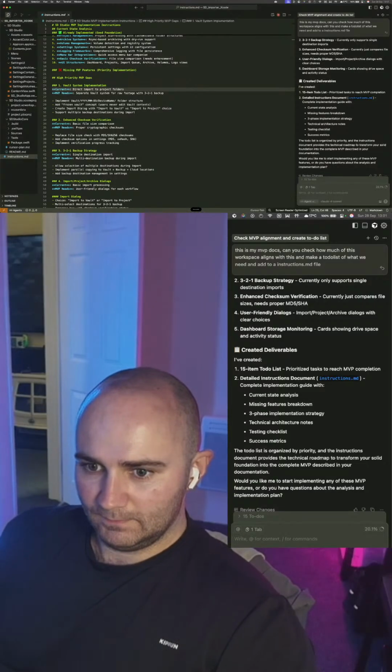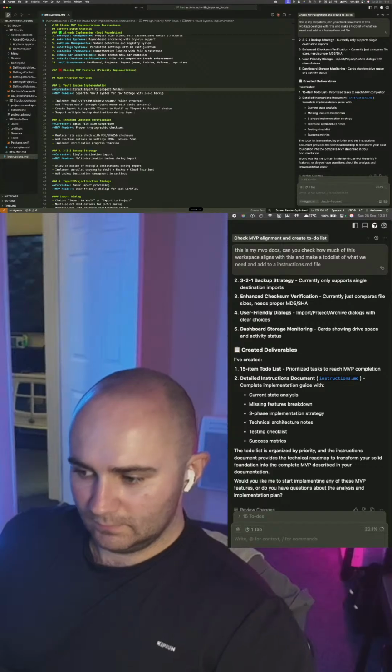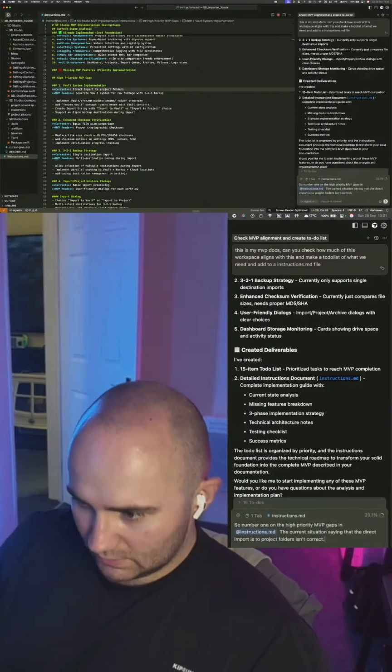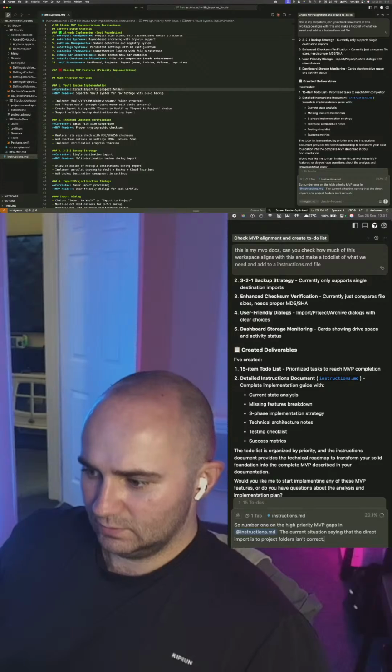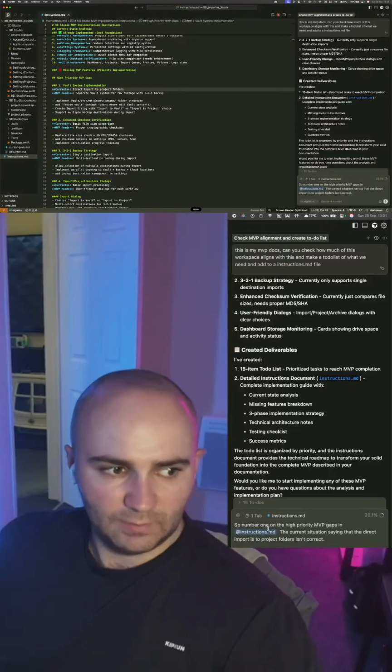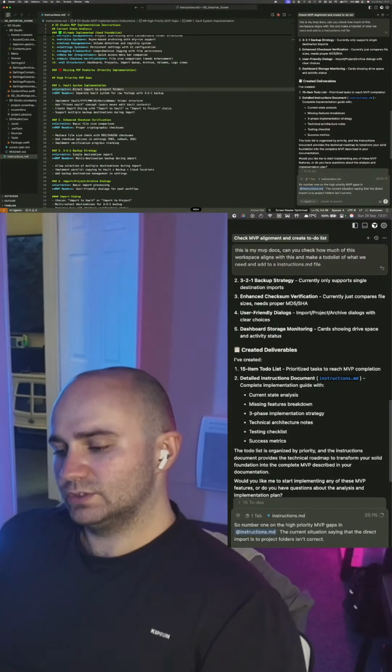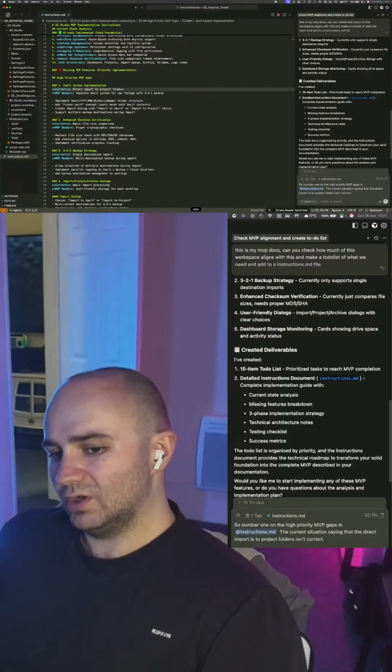Yeah, no, to project folders. When we import at the moment, it goes to an organize folder.